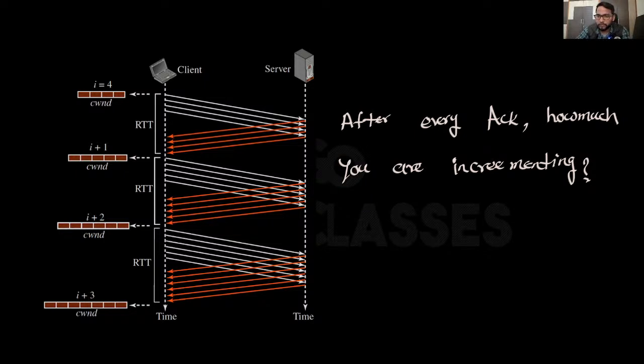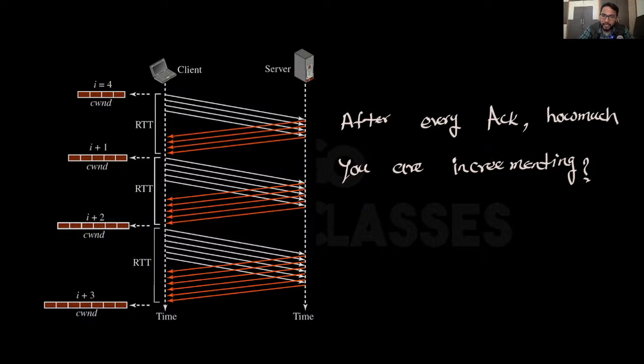There is some user Aru asking that the receiver must send an ACK for every segment, then only can we say that every ACK increments CWND by 1, but usually ACKs are cumulative. Yeah, that's a very nice doubt. Yes, that's the assumption, that the receiver is sending an ACK for every segment. As I said, it is implementation dependent, but here we are assuming that the receiver is sending the ACK for every segment. Okay, cool. So now after every ACK, how much are we incrementing?